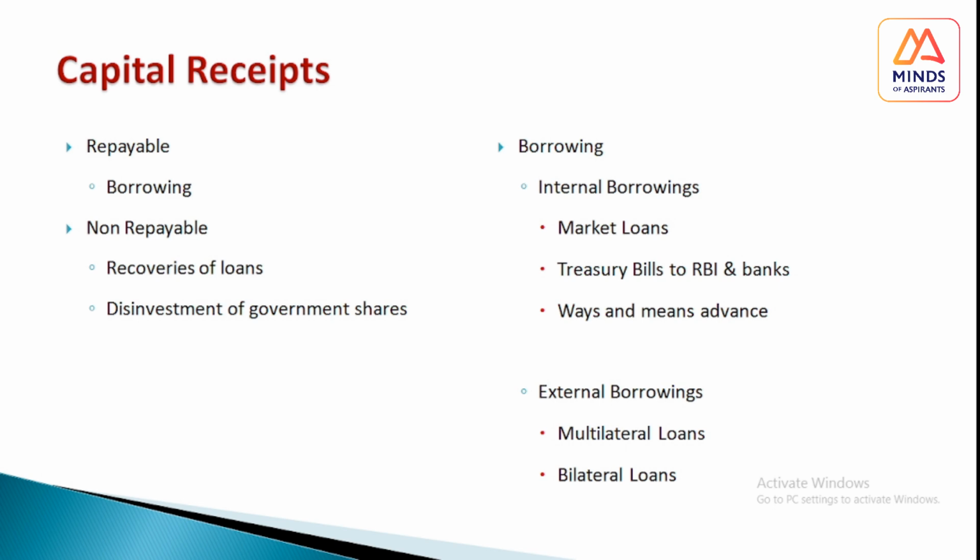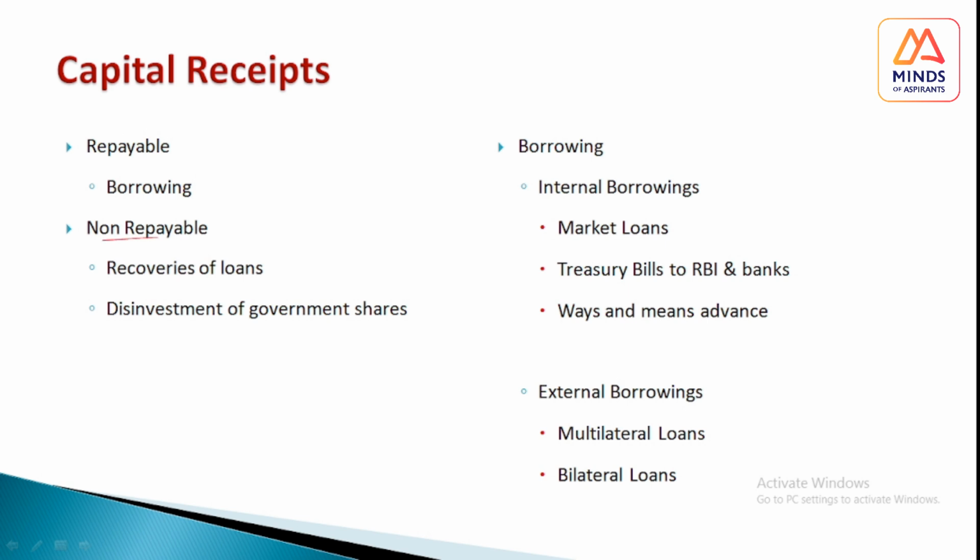In capital receipts, the borrowing which we have taken from abroad, we saw an example, right? From the US, we are borrowing, and it comes under capital receipts because it has an impact on the liability side and it is an income to the government. So it comes under capital receipts.